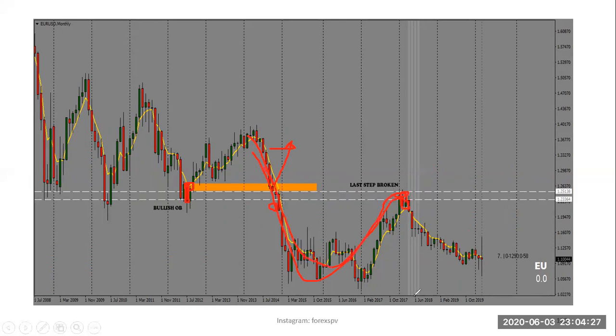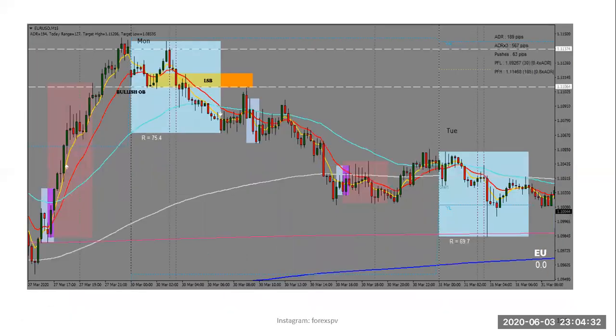So when you go to, this was clean highs here. I usually use the last step broken to trade on the 15 minutes. Like we had this red candle as the bullish order block, price went straight through it. We expected price to come and retest and go at this level, but then it did break it. And then later on, it came for a retest at this point. So this is called the last step broken.